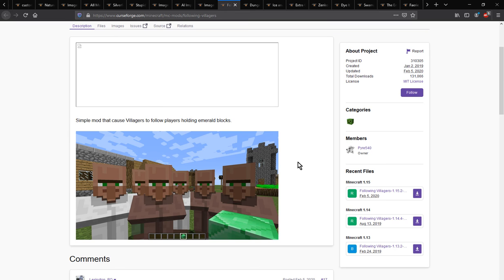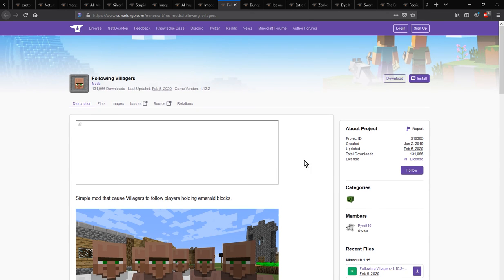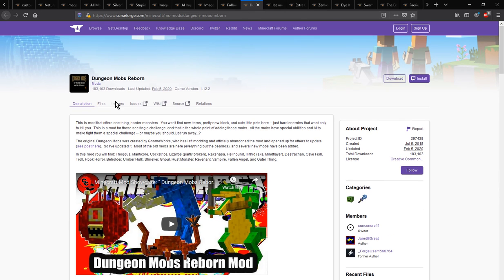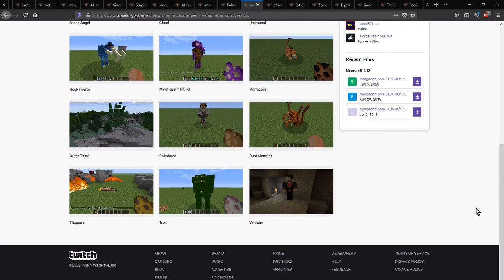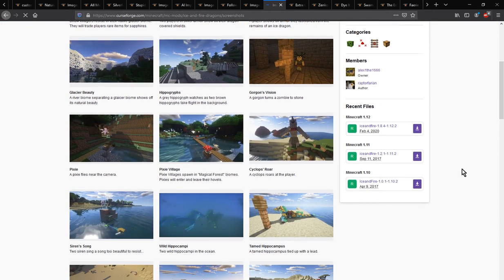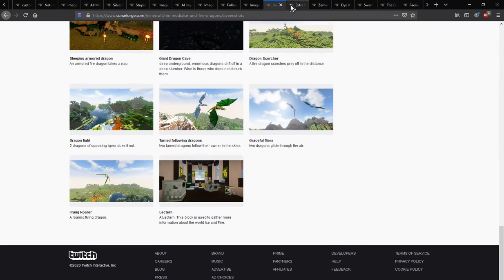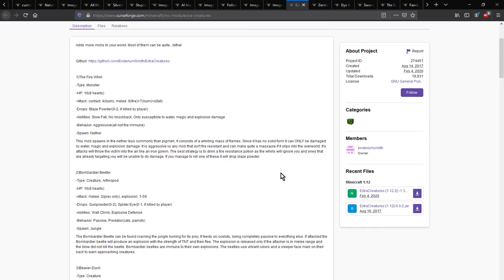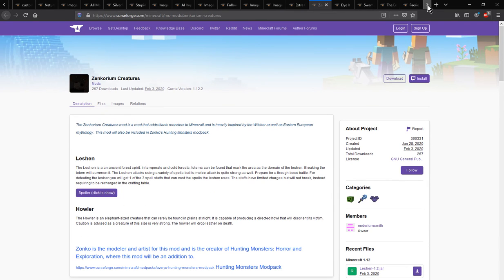Following villages to obviously allow for mobs to be pretty much more controlled, similar to obviously using a lead, but you'd be using an emerald block for villages. Additional mobs that appear in dungeons, I'm pretty sure. Or that you may find out in the world, that are mythical or otherwise. Dragons. Armor, and a bunch of other mythical or fantasy-focused creatures. Extra creatures, adding in a bunch of other mobs and so on, that appear in different biomes.